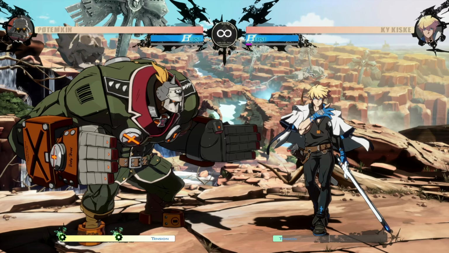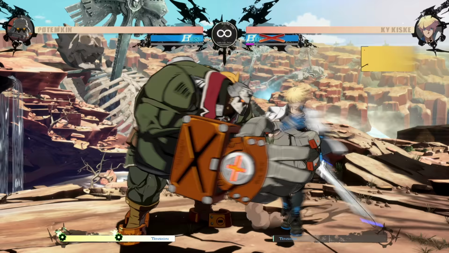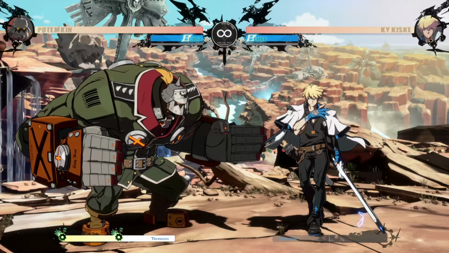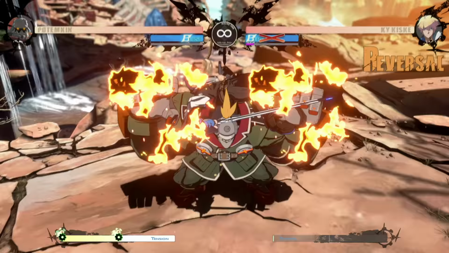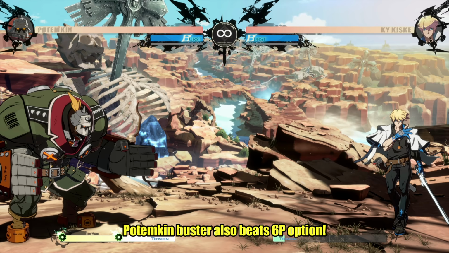Because one of the things here is, the old uppercut in this game, it ain't throw invincible. It's strike invincible, sure, but it ain't throw invincible. So he went for that uppercut. He went for it. He's doing it, right? Too bad I just Potemkin busted him through it. So this creates a many-layered guessing game, right?